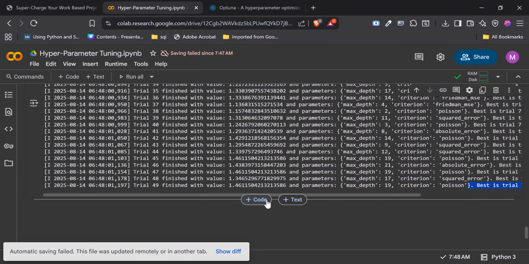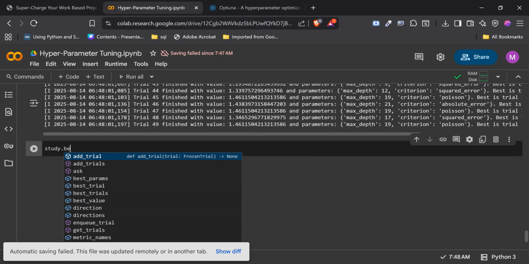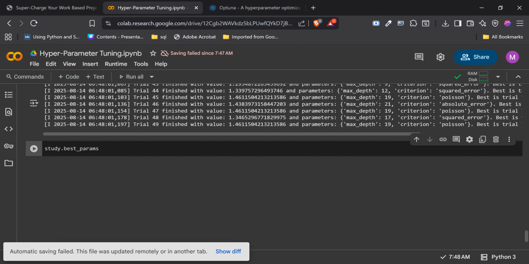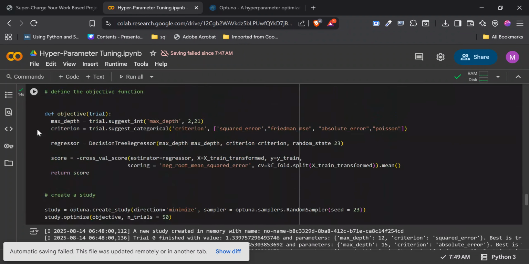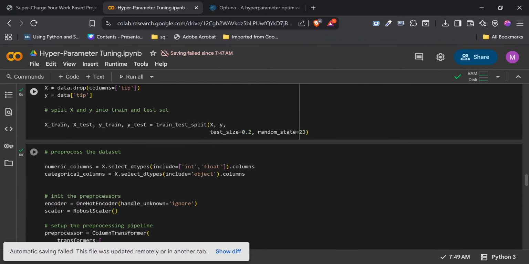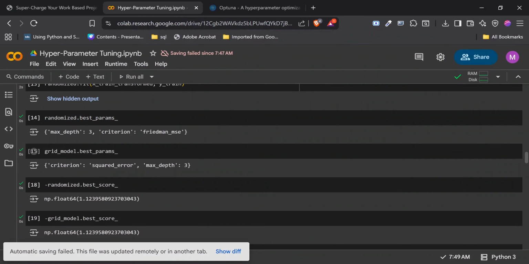And we can come here and actually do study.best_params. So you see, max depth equals 3, criterion equals squared error, which is the same thing that we have for grid search, right?